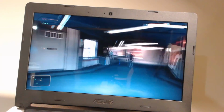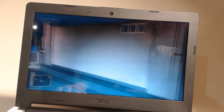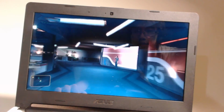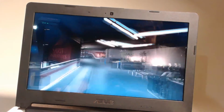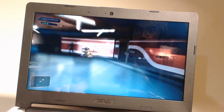So you see it's actually not too bad in terms of graphics settings. I believe right now it's set to medium on everything. And the resolution running is the default 768, yeah, that's right. So that's what you get. That's the overall view. It's very smooth. I'm able to wiggle my camera around without much lag. Actually, pretty much with no lag.